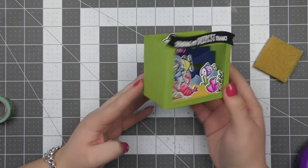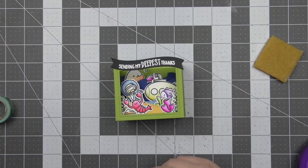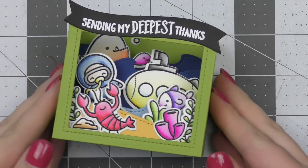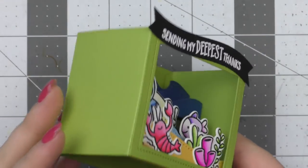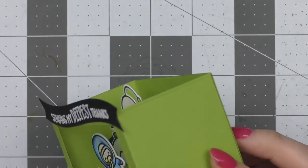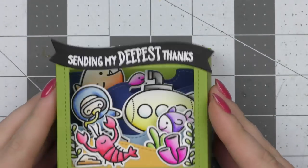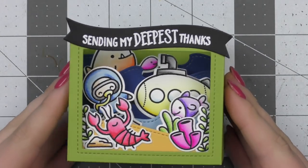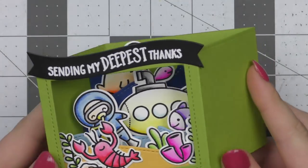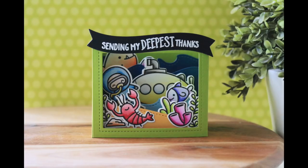So that finishes out my card for today. I really hope you enjoyed. You can see there that the submarine was moving side to side. It just creates a little bit more of a fun element on this card. I love to be a little bit extra with things like this and add extra elements in. I just think it's super fun, super different, and I really like it. Also you can see here that it folds down pretty flat, so it doesn't add too much dimension either.